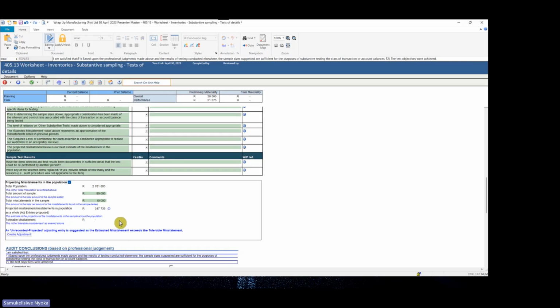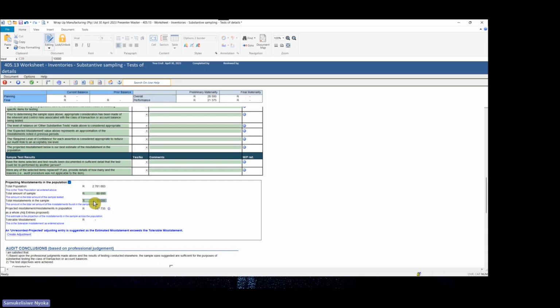347,000. One thing I want you to note is when you are keying in your total misstatement here, please do not include anomalies. Anything that's an anomaly shouldn't be projected to the population because that misstatement doesn't reflect what's happening with the entire population. But we're not saying that you are ignoring that misstatement, really. We're saying that we're just not going to extrapolate it to the population, but you still need to consider that as an addition to the projected misstatement.